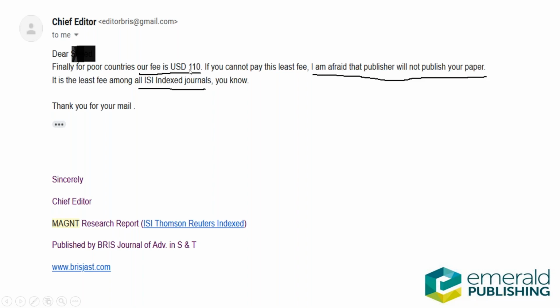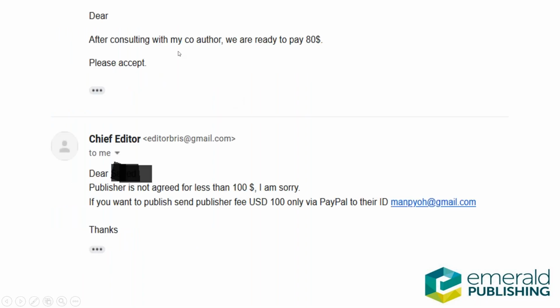Finally, for poor countries, our fee is US $110. If you cannot pay this fee, I am afraid the publisher will not publish your paper, which means they publish for a fee only. It is the least fee among all ISI indexed journals, you know. See what happened. I was also playing with them.